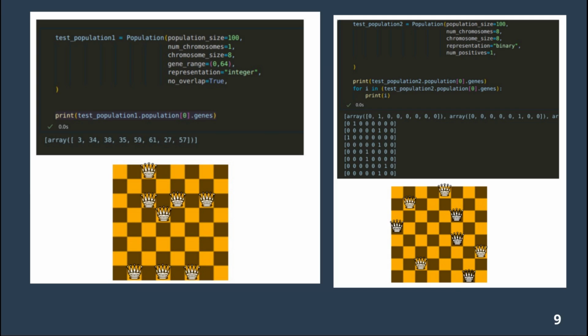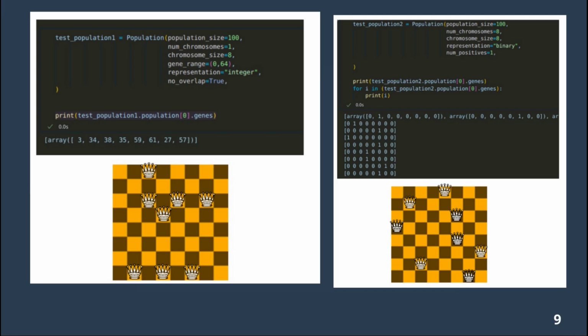In a way they're kind of the same in that both of them have the phenotype of a chessboard. These genes express a chessboard. However, because of the differences in how these genotypes are actually handled, one of these is actually the better kind of representation for the problem that we are solving. And you can imagine that for different kinds of problems, you have different kinds of representations that are more advantageous.